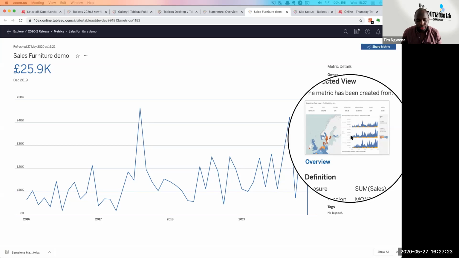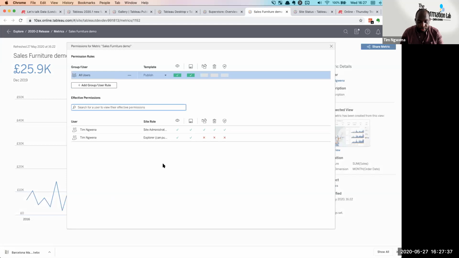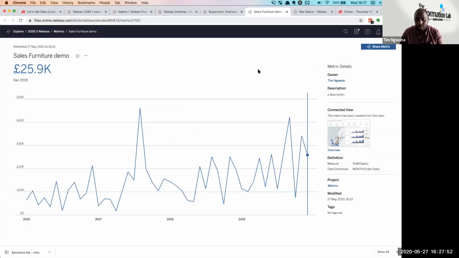So it's an important mechanic to be aware of as a server admin. You need to start thinking about how users are going to be creating assets of their own in server, and actually you can create these for users as well. They come with their own set of permissions and capabilities. So you can get this permissions view that you're used to available: who can see them, who can't see them, who can interact with them, who can create them even. These are all permissions capabilities that you've come to expect with Tableau. So it's a really cool feature. I highly encourage people to dive in and explore how it works.